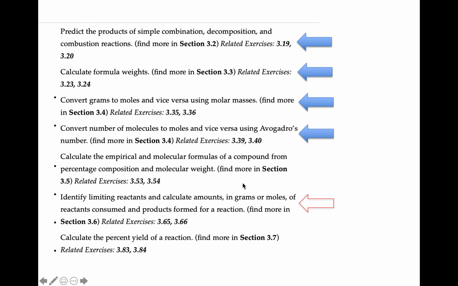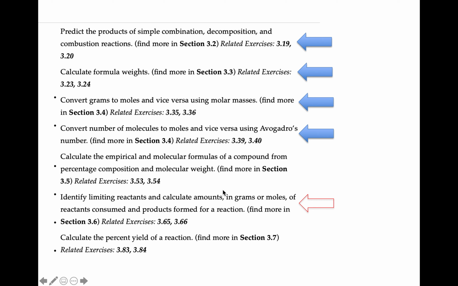So within this, what I've been talking about, we began by looking at different types of reactions. The key one to memorize in that would be a combustion one. We briefly looked at some math involving formula weights. This idea of converting from grams to moles and back and forth is a really important skill. From number of molecules to moles, back and forth, using Avogadro's number. It's important in chapter 3, but it's not necessarily something we're going to be using again and again.